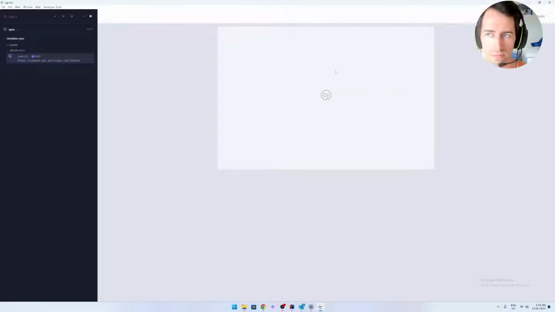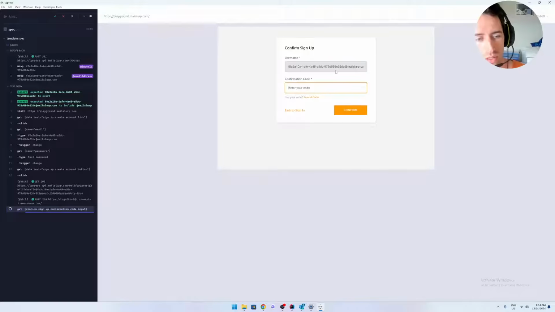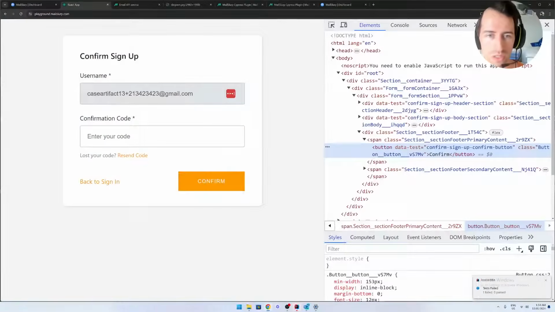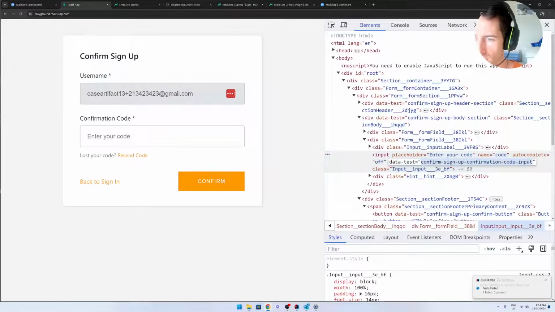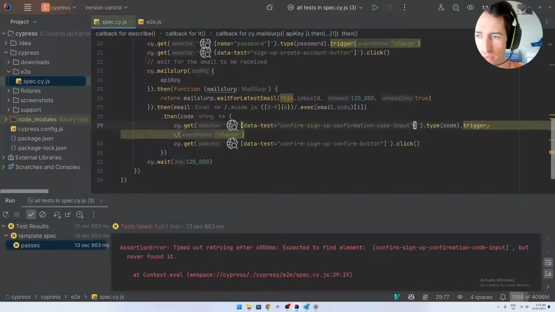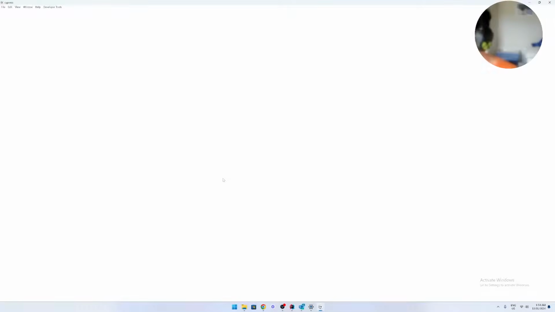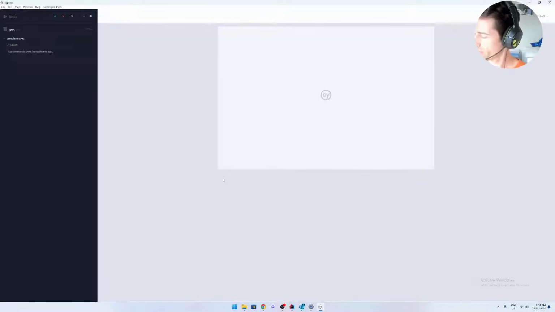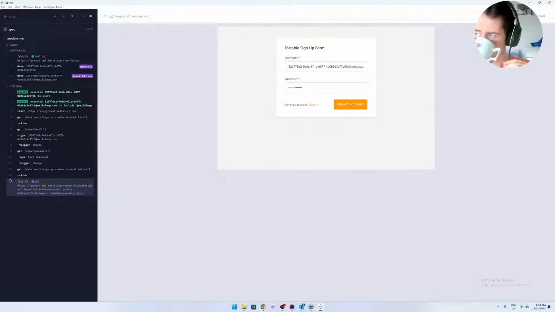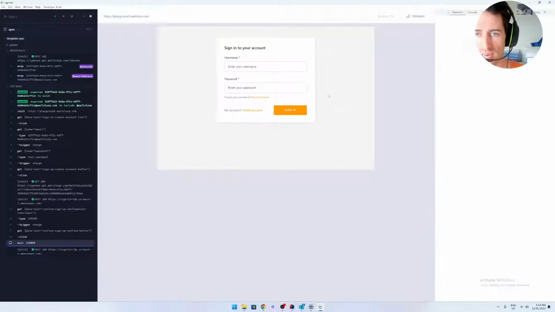All right, the tests are loading. It fills out the username, password. It's waiting for the confirmation code. The confirmation code was received, but there was a problem because it couldn't find the element. We might have taken this value wrong. Okay. Aha, so we've put the wrong value there. Let's try that again. The data test ID was wrong. Okay, it's waiting on the code. It entered the code. Great. Okay, so we're back to the sign in page.